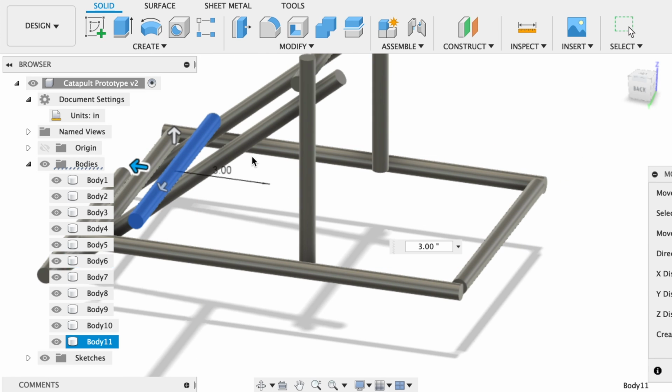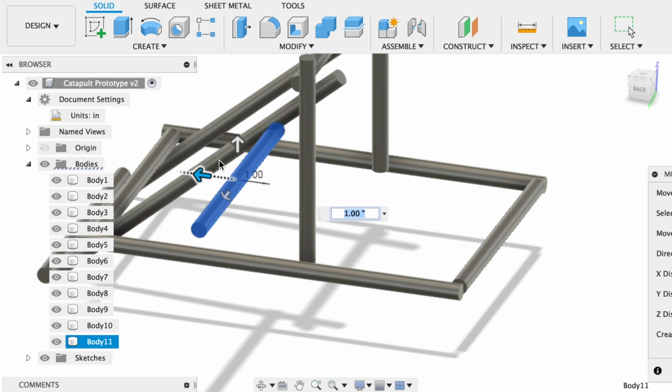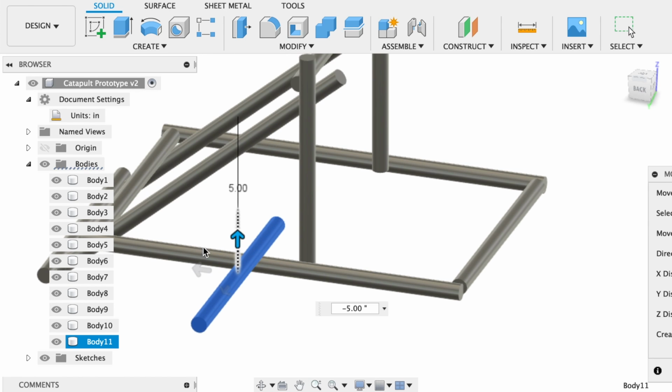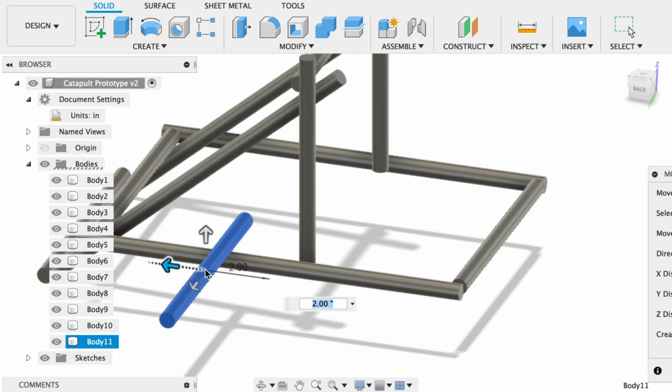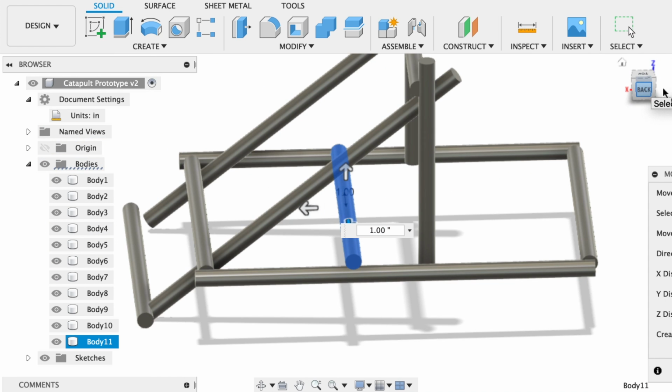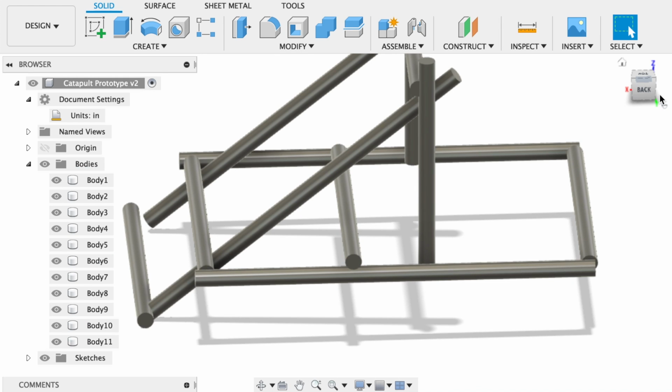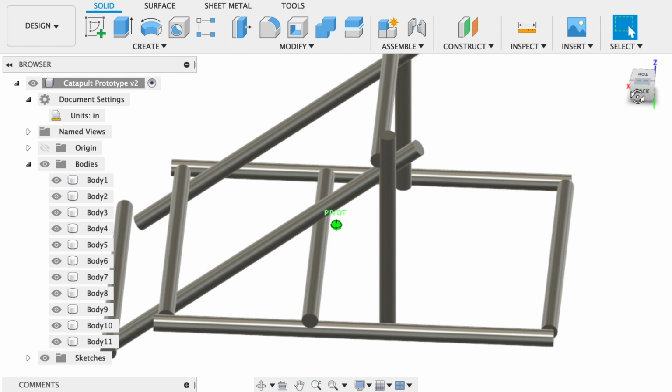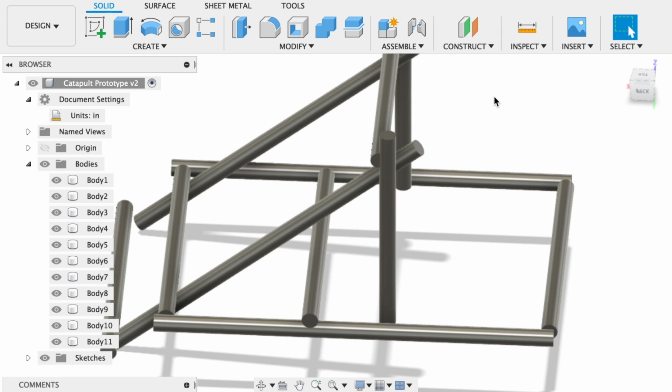And now I want to put a piece across the bottom. No, wait, actually, yep. I might change that.